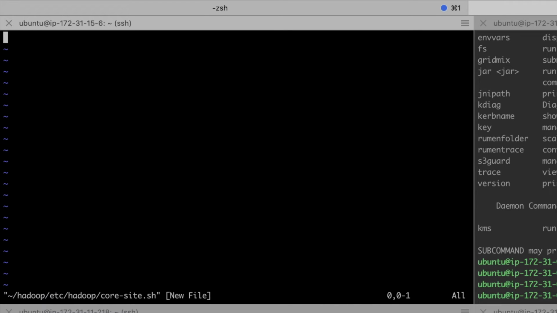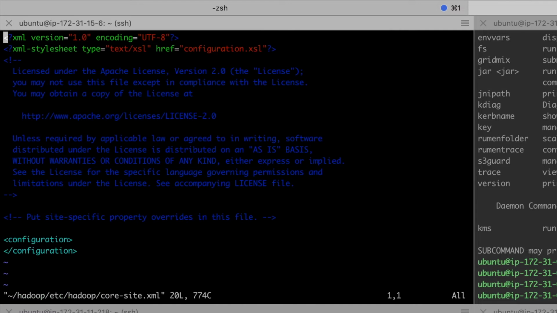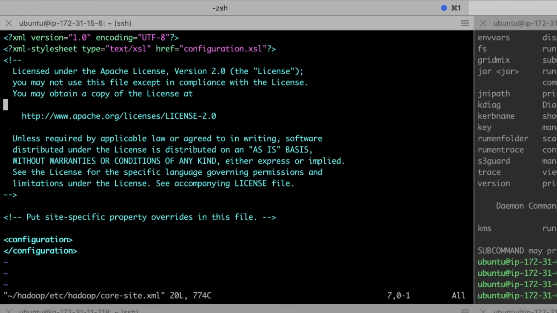So the file name is core-site.xml, not sh. Let me quit. We will see something like this when we open core-site.